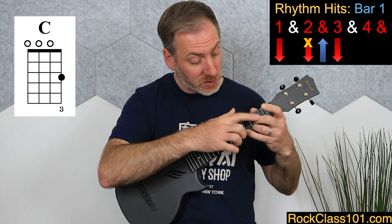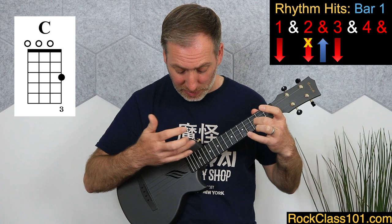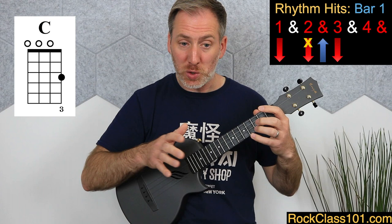So we use a second finger for that, but we can take the third finger off as we put the second finger on, and then just pick that E string at the third, single note pick. Use any finger you want, first finger, second finger, doesn't really matter. And then the and after beat four, we'll take that off as we play the open A to finish off that measure. Okay, so that measure one once again.